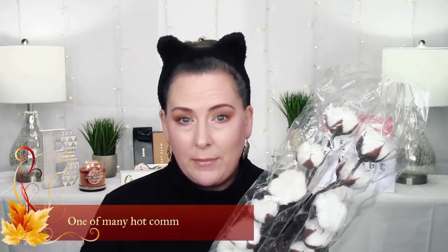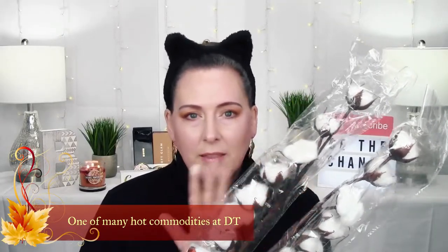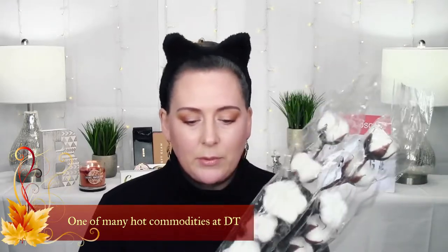Here we go. All right, I'm going to start with the florals that I picked up. Picked up a couple of the cotton stems. I think I picked up about 10 or 12 of these because I saw them and I knew right away I had to grab them, because you guys know these can be hard to find. Once they come into the store, they are sold out almost immediately. There were, I think, 4 boxes at my store. I bought, like I said, 10 to 12 of them. Went back the next day to get a few more and they were gone.